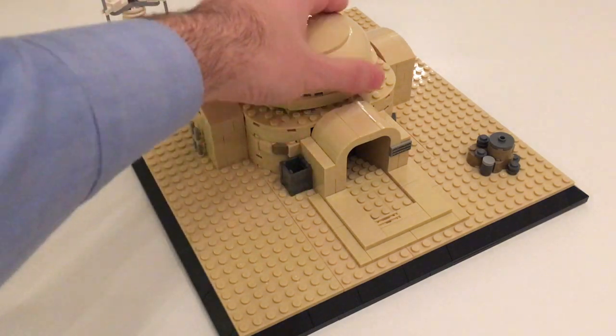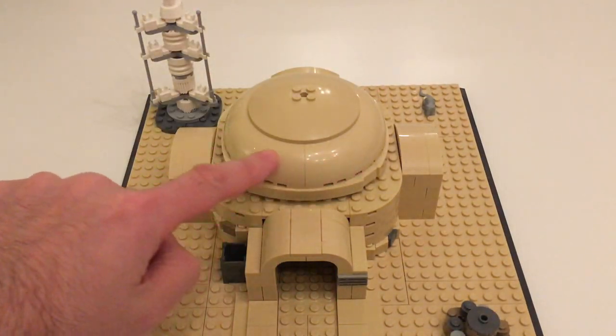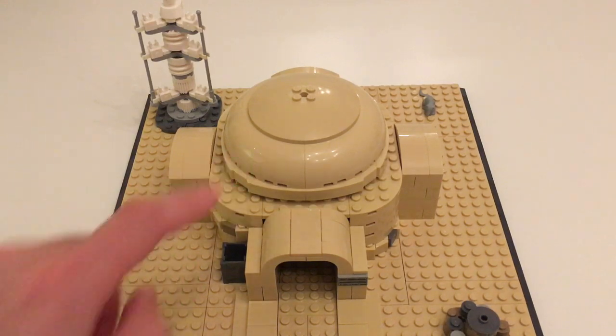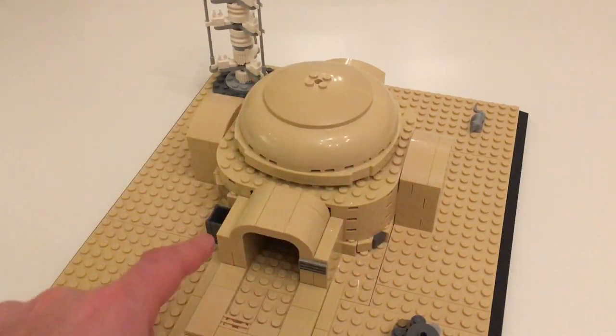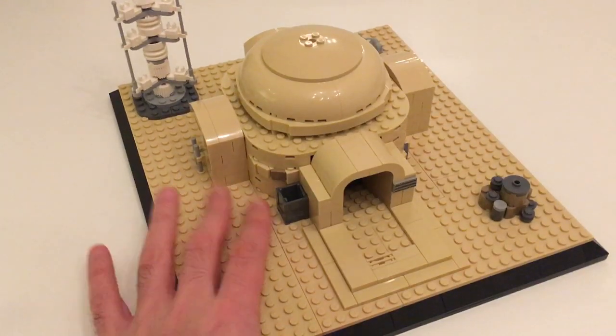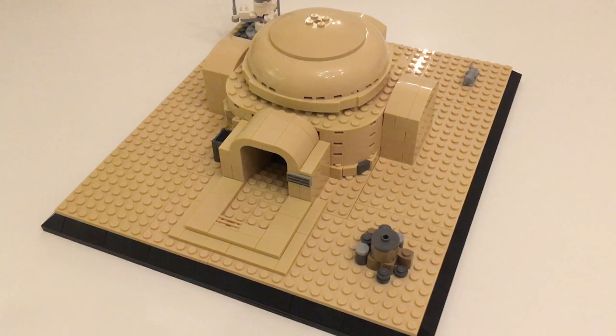Also in the roof you can see the dish, and these parts are from the Microfighter AAT set, I believe. So those are very large as well. You need 4 of those, one for each of the dishes. So there are just tons of large pieces in this MOC. But I'm really happy with how this looks, and it's definitely something that I will be displaying in my own collection. And I'm really happy that I was able to create something that so many people like.